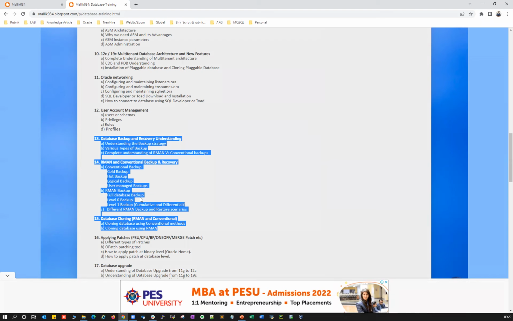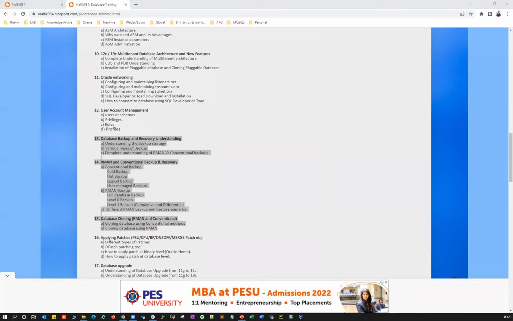And then all those concepts, backups and recoveries are one of the backbones for every organization. You should have a strong backup and recovery strategy, so that in case of any disaster or in case anything goes wrong with your production database or in your data center, you should have a valid backup in order to restore your database. So setting up your backup strategy is very, very mandatory for any organization.